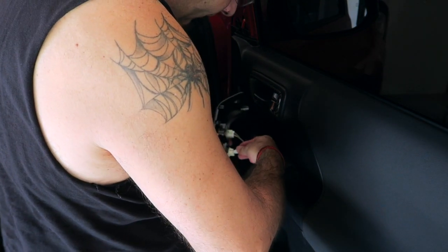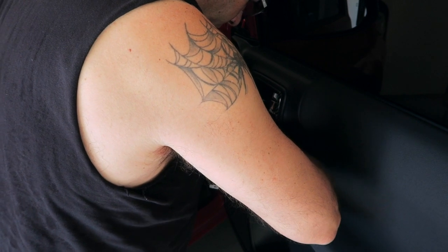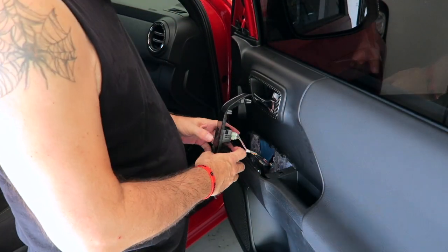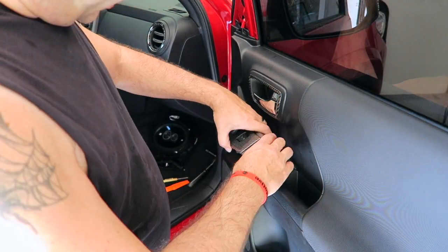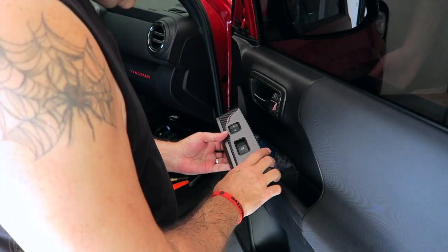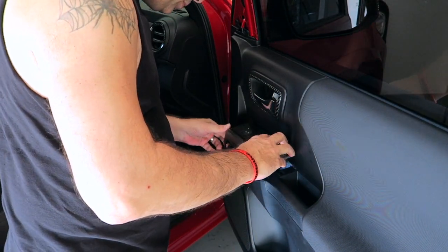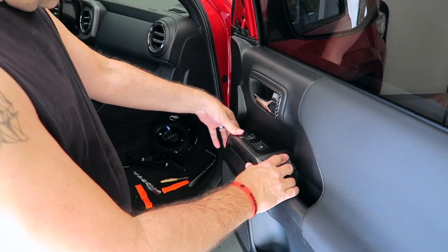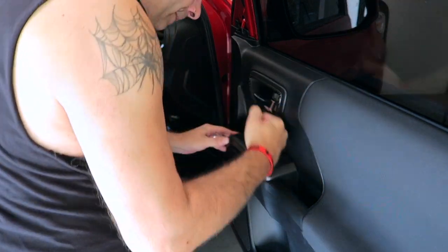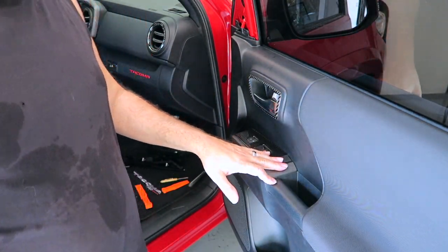Put this one in. Probably should have put this one in first, it's shorter. Snap that in. You guys hopefully could hear that. Now all we have to do is, oops, put it in the right way. Match the holes back up that this thing goes in, and that's pretty easy. And then push it back down. There you go. That puts the trim piece back in.